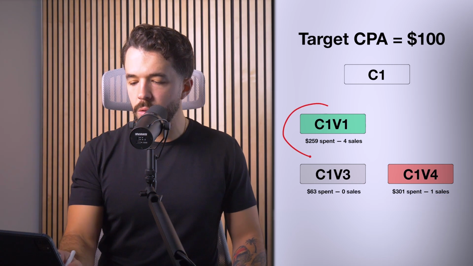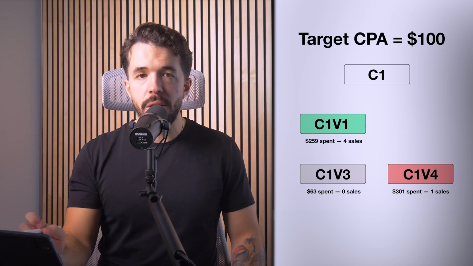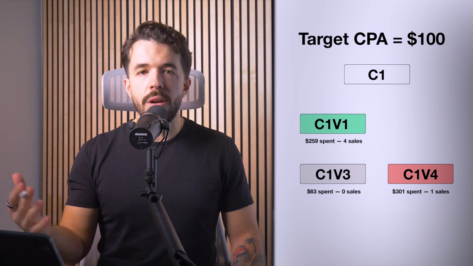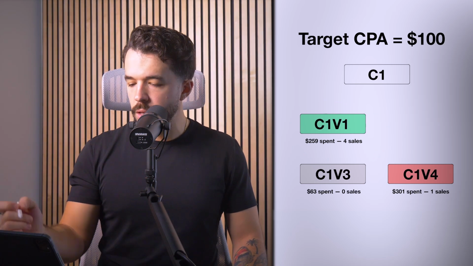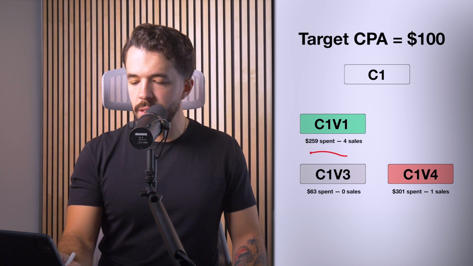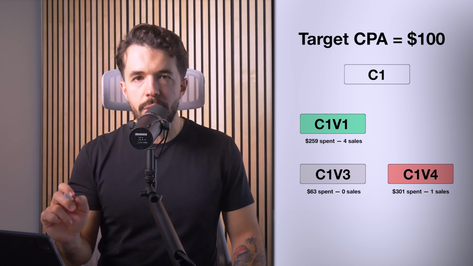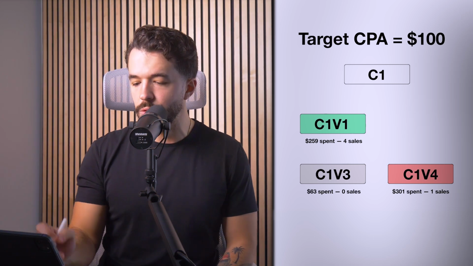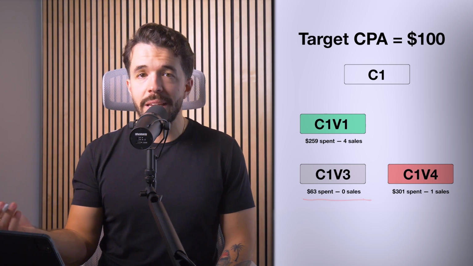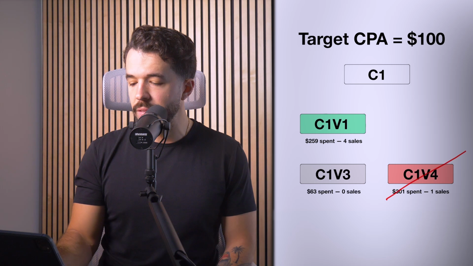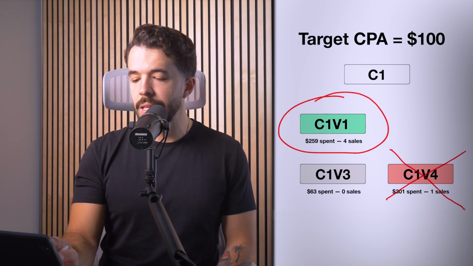Regarding the other one, the one that's getting sales, if profitable, we have a process to follow. But before talking about it, let's address C1 version 3. In this case, if there are ads that have spent less money and they look good in terms of soft metrics, then we can keep them running until they spend CPA times 2 individually. In this case, we can keep it running. That's what I would do, but I would definitely kill version 4 and keep C1 version 1 as a winner.